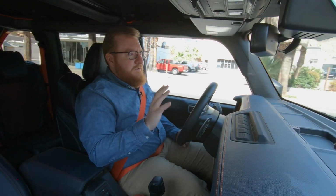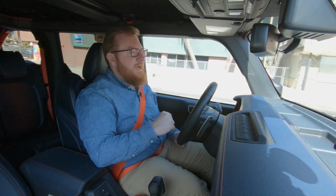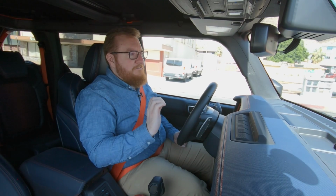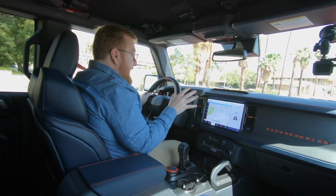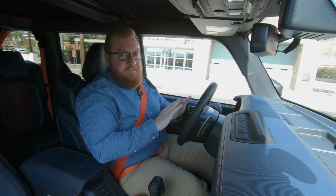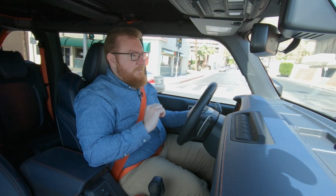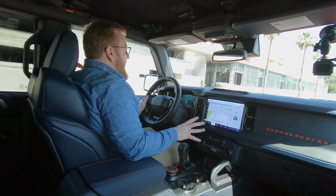But you might be able to find one at a Ford dealer that has one on the lot, somebody canceled their order or something like that, but I would expect you would pay a hefty Bronco Raptor market adjustment premium, $30,000 extra, $50,000 extra, something like that. Like, they're gonna get that money because this truck is so good. I'm gonna leave the ethics and morality of that aside and let folks decide that for themselves. If you really want it, you probably can do that. So those are the cool Bronco Raptor bits in here.